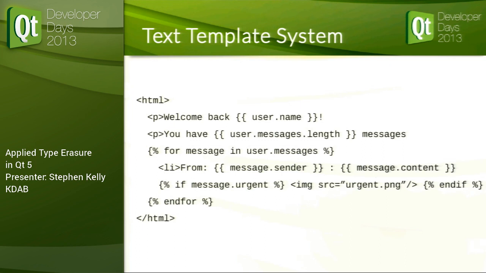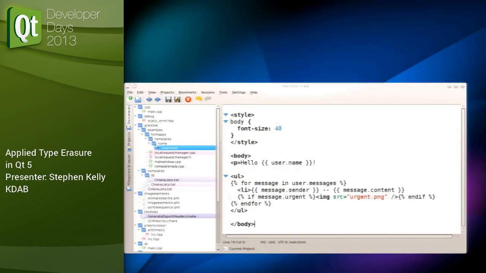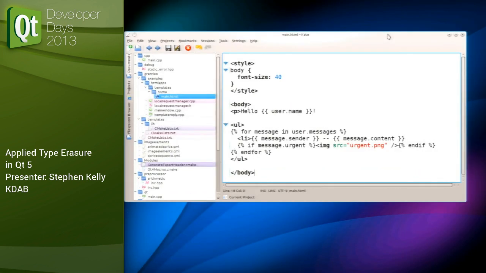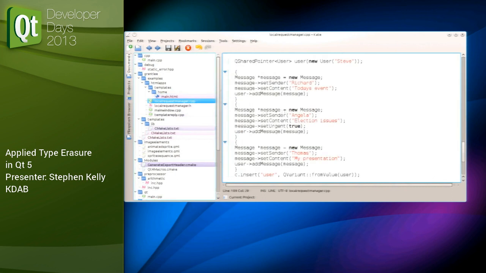And just to show that it's a real thing, I have the same template here in a main HTML file, and inside of this application I'm creating a user called Steve.